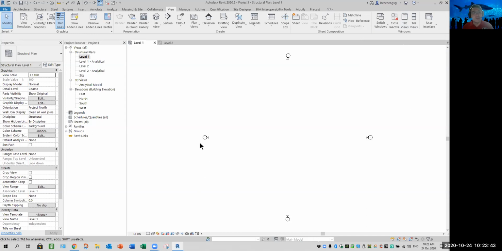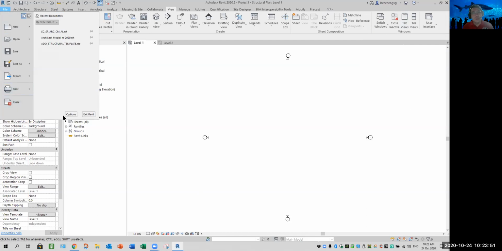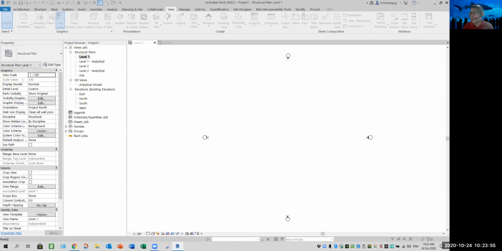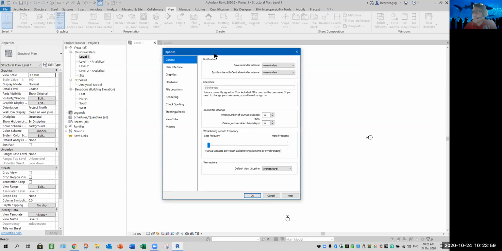A quick one will be, you click the file, 2018 onward, you have it there. You see the option, so go to options, which is here. Before you start, we have to do some basic adjustment or basic understanding.